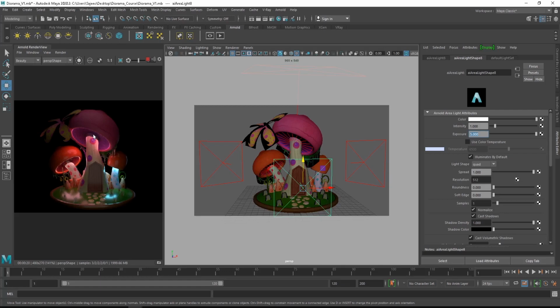In the same way we'll select the ground, go to the material attributes, and reduce the weight of the specularity. That way we can go back to each of our models and control how much specularity each of them has.